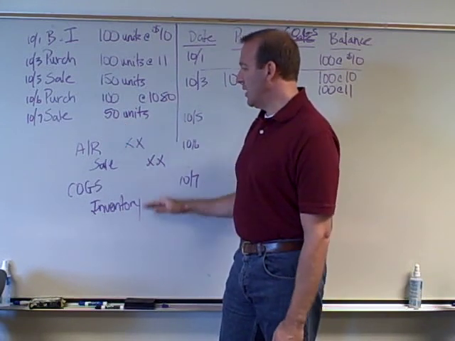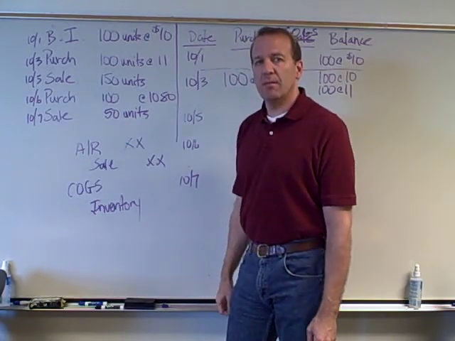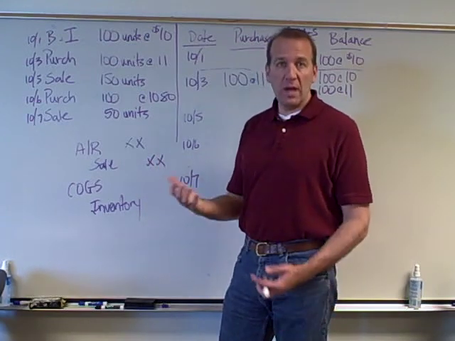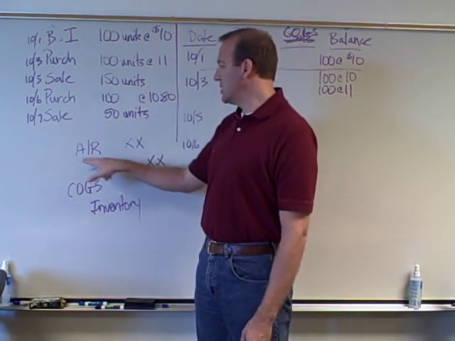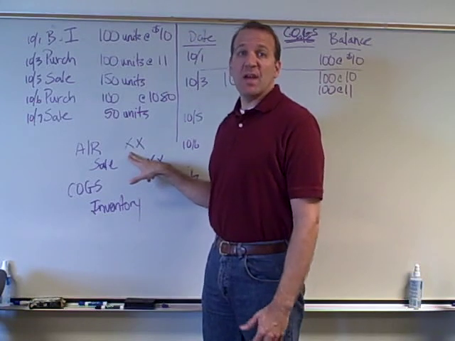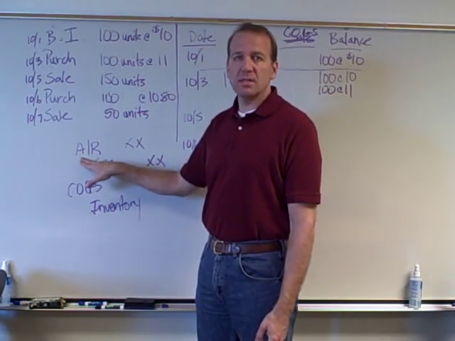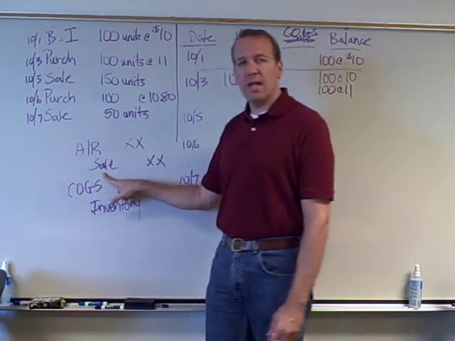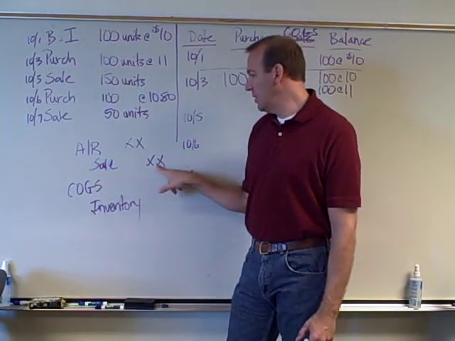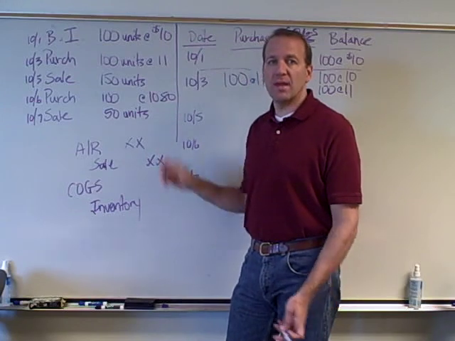Remember, we have this journal entry too that takes place whenever we have a sale. When you have a sale, you record your revenue. Well, typically the journal entry is to debit accounts receivable if they haven't paid us, if it's on account. If they paid us, then we would debit cash. That would increase the cash, and we recognize our sales revenue right here. So here's the revenue being credited, whatever the dollar amount for that sales is.